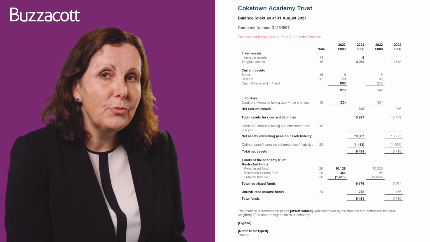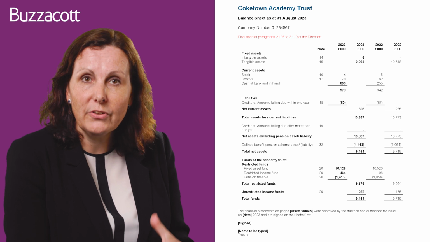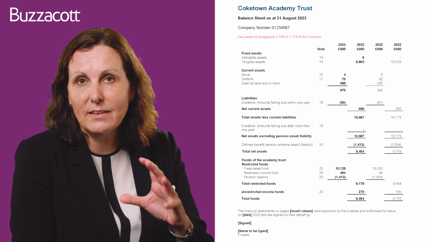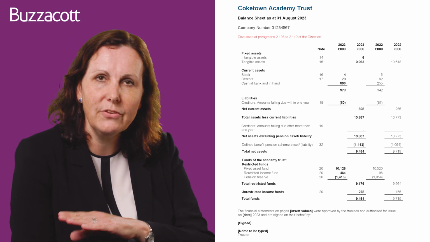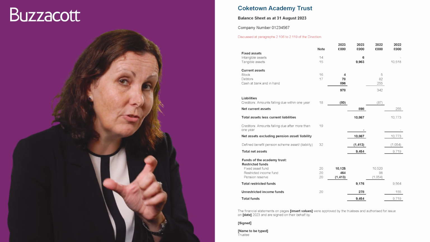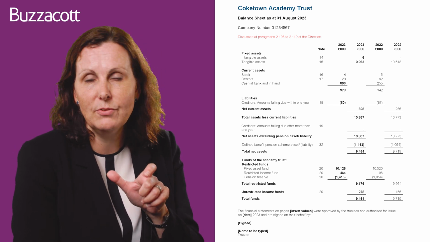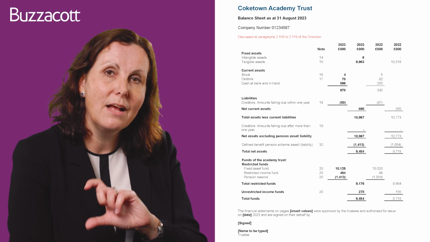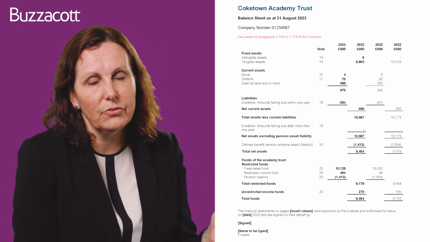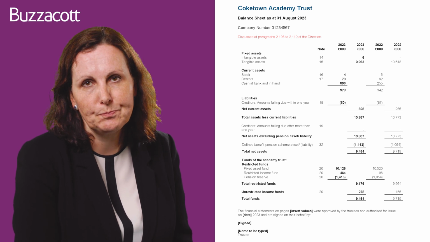So that really forms the understanding of where you are as a trust at year end in terms of the movement of the figures year on year, that net current assets figure, understanding why that's fluctuating year on year. If you're seeing a significant decrease in that level of net current assets, that's when you should be really understanding where you're going as a trust and financial sustainability.